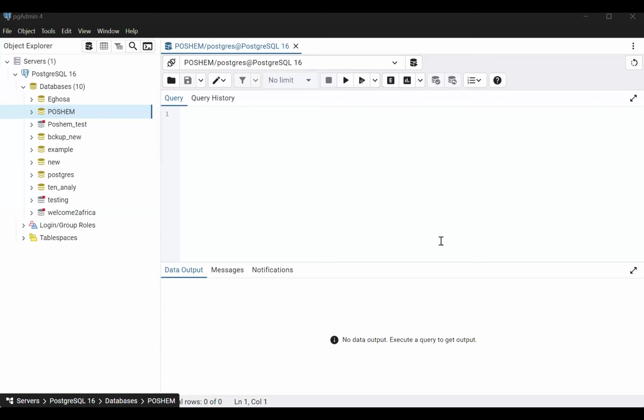In our previous class, we wrote our queries through our query tool, which is this interface that's here. I think we're aware of that. We're writing our SQL queries, the create database, the drop database, or the create table. Remember, we wrote them through our query tool. Right now all you can see is an empty query tool. And I remember telling us how to know what database your query tool is connected to. Mine is connected to POSHEM.